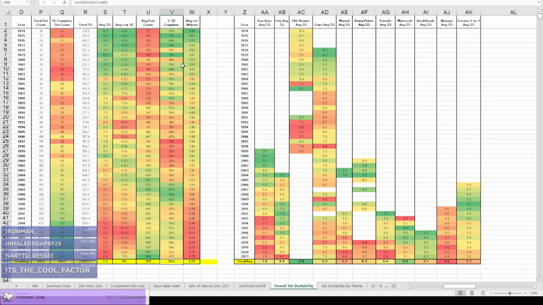So 52% of all sets have been analyzed, and that just shows you, so you can get a sense of how much you should trust the data for any particular year. In 1997, I only got 21% of the sets, so maybe those numbers could be a little skewed. But for where I'm hitting 60, 70% of the sets, these numbers are pretty solid.